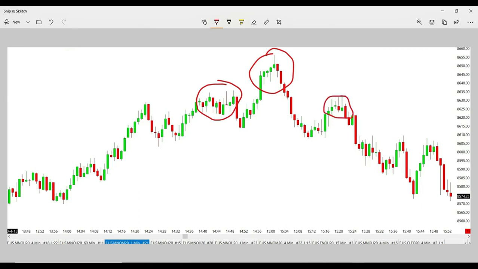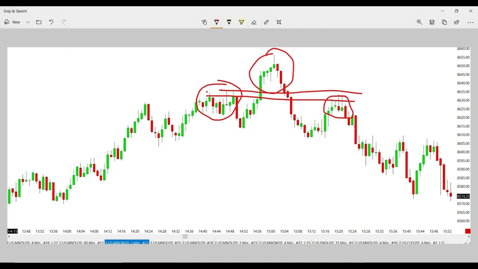Now, a lot of times the right shoulder does not come right at the left shoulder. Sometimes it comes at the close of the candle. A lot of times the market will come to the close of that candle, bounce off and reject that, and then continue to go back down. But this is the pattern right here. We're looking for a head, the left shoulder, and the right shoulder. Then the inverse head and shoulders is an upside down picture. It's the same pattern, but upside down.